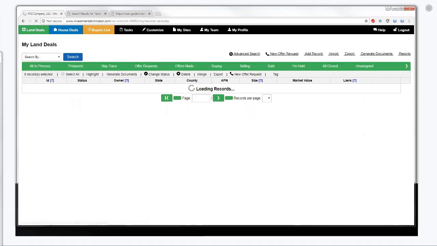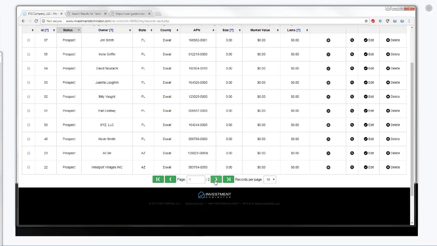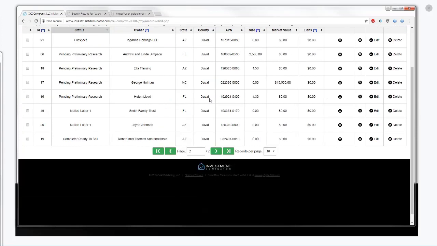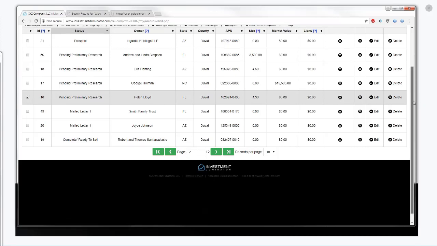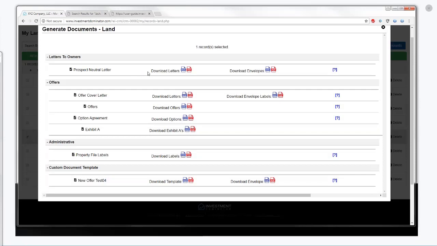Go back to land deals, and let's generate it and see what it looks like. There's one that we can do, generate documents. All right, so here's our new offer document.